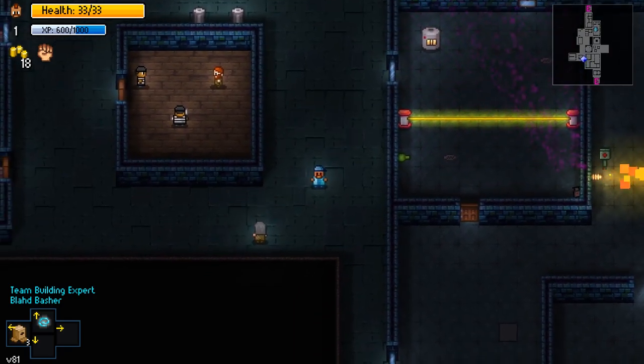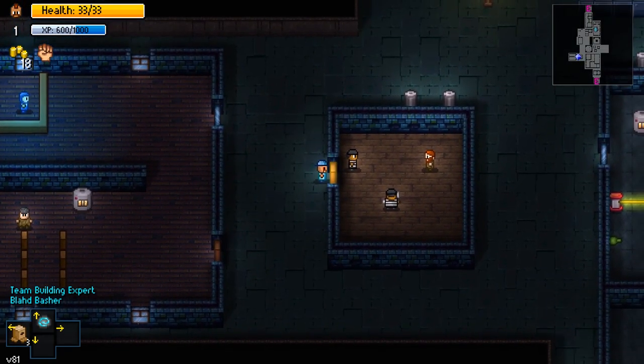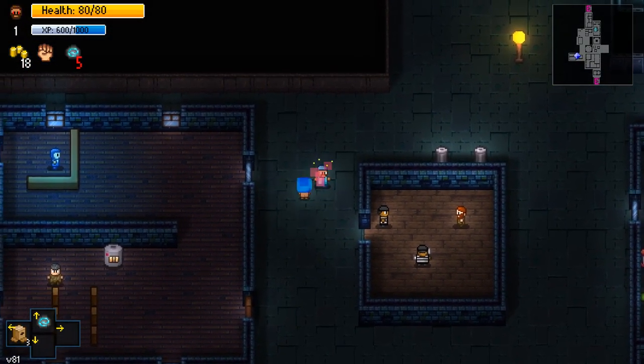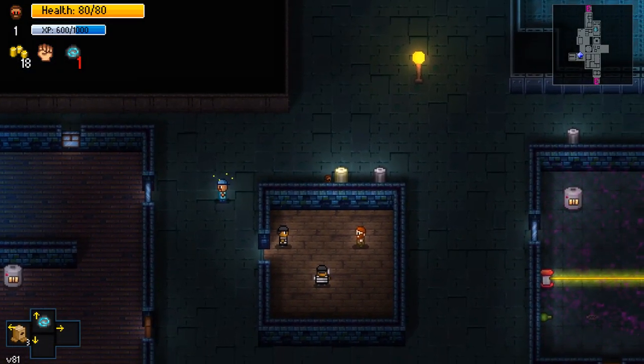I think I'll stay in this body for a while. Although, hang on, he looks a bit tastier. Let's say hello to you. Hello, thief. I want to be you. Hang on, let's dematerialise from him. Now, my ability will take a little bit of time to recharge.